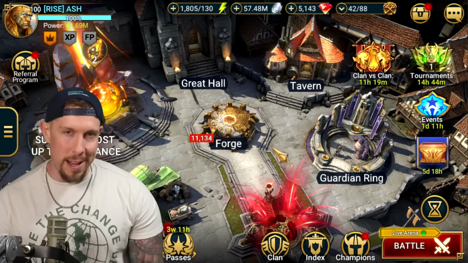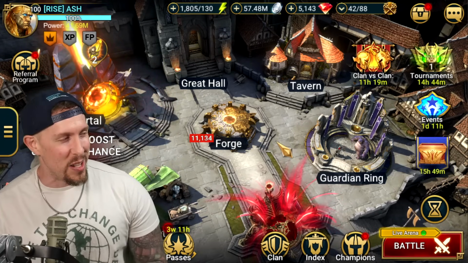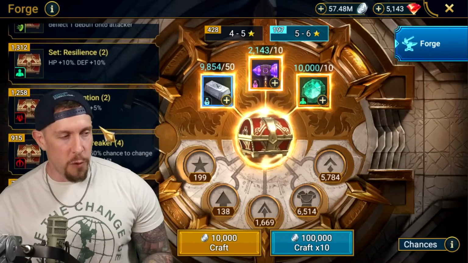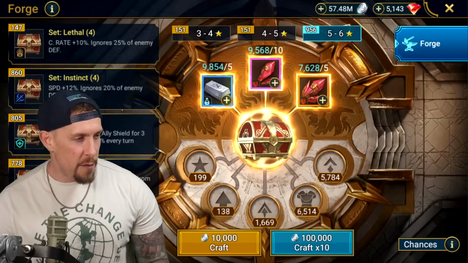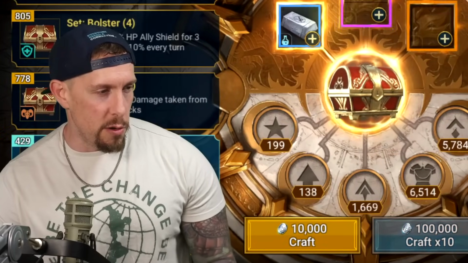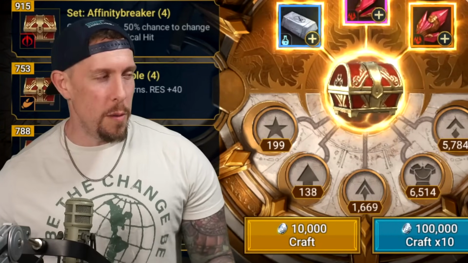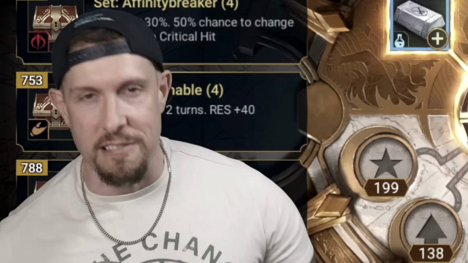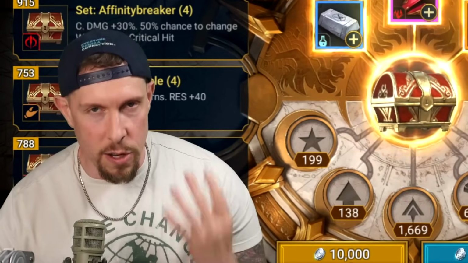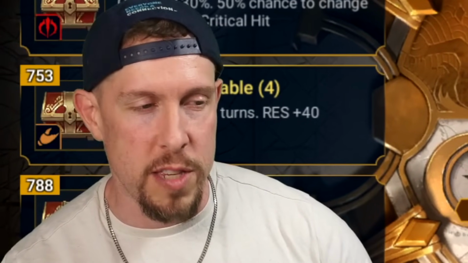I kind of wanted to give this warning for the veterans, the OGs out there, the wonks of Raid Shadow Legends. It might not be the video for you, because what I want to do today is forge a bunch of perception gear. I have a little bit of lethal gear as well. So I'm gonna do some perception, some lethal. Maybe we'll do a righteous set or two as well. And I really just want to, more than just looking at the gear and saying, wow, it's great, talk through what to look for in a good piece of gear, a good artifact. What do we look for in substats and why?